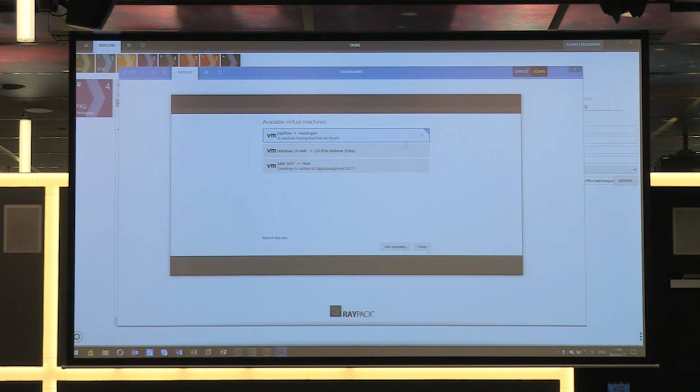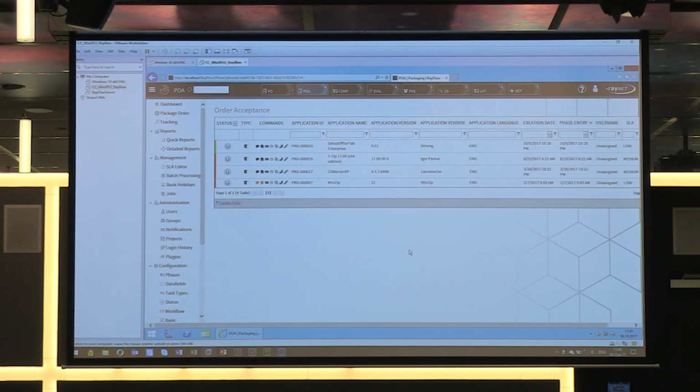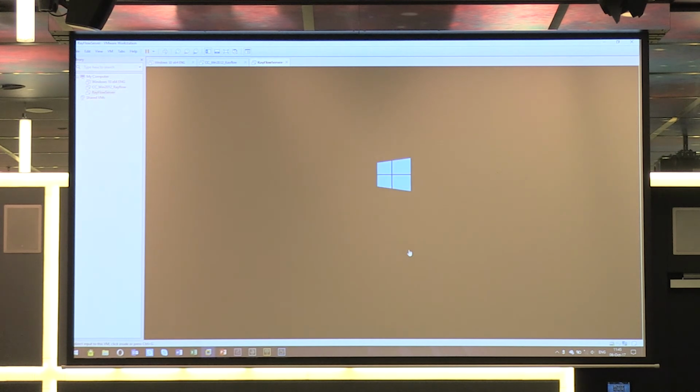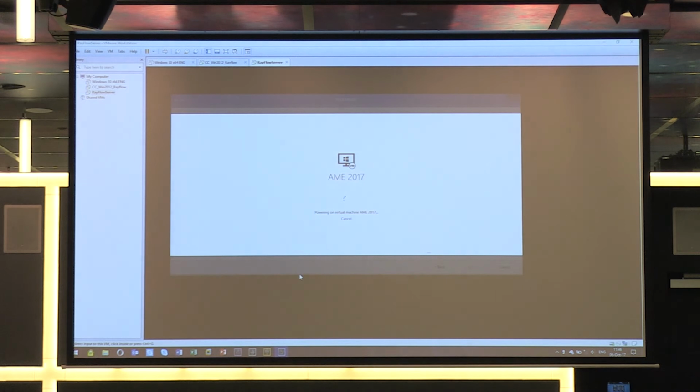We have, again, a similar view. So all products are sharing the same configuration. You may have it shared for a whole team that they will be using the same machines, which is also cool, specifically if it's ESXi or Hyper-V hosted remotely. And I will use the same machine that was used for evaluation to plug myself in. So again, it starts RayFlow server. Yeah, we have to, I think, wait a few seconds until it starts.